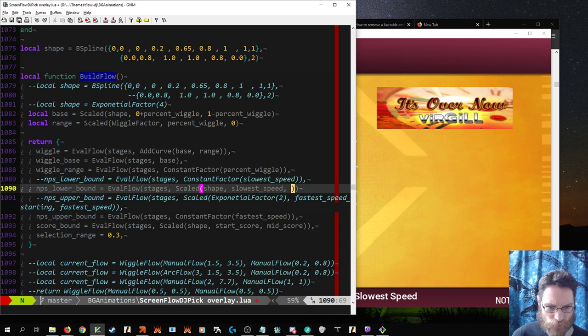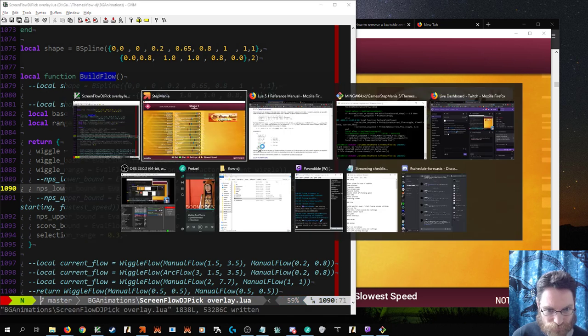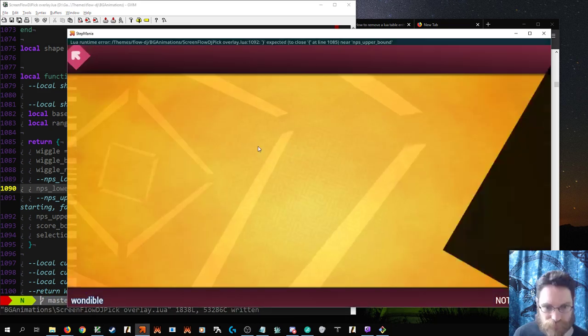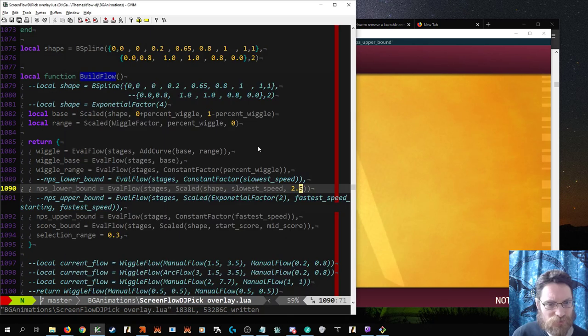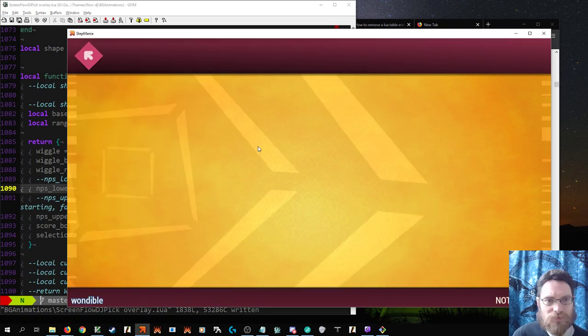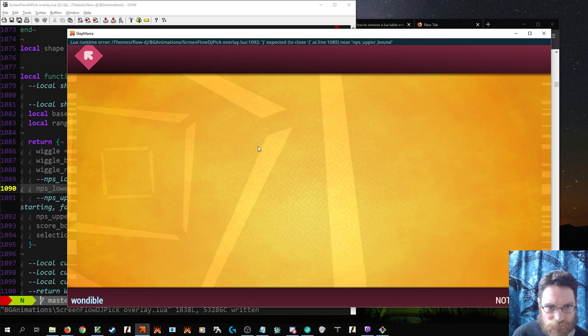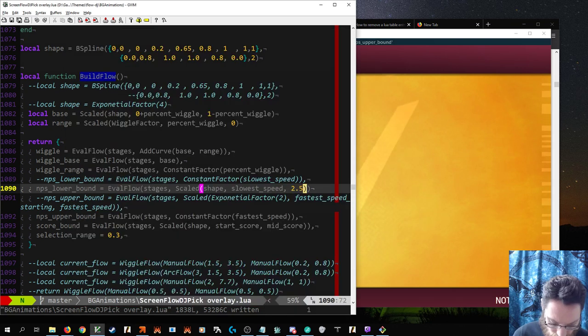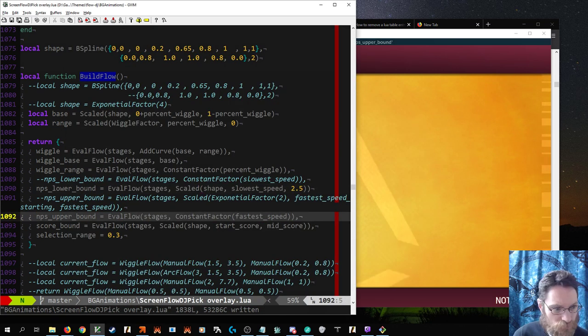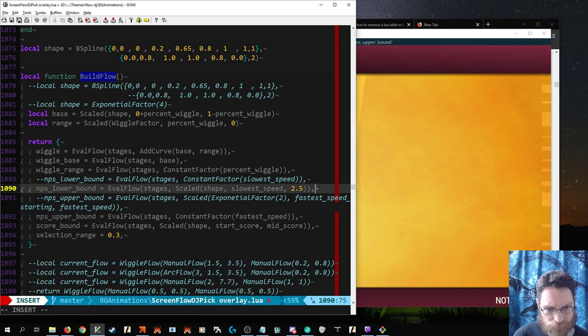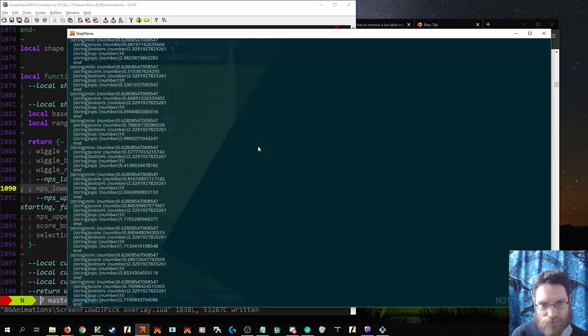Slowest speed is like 0.8. I don't know, 2.5. And syntax error. Missing comma.